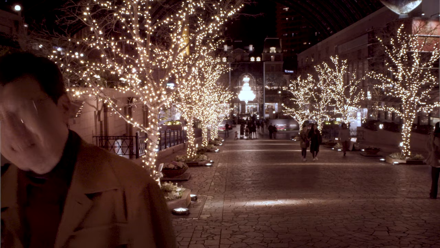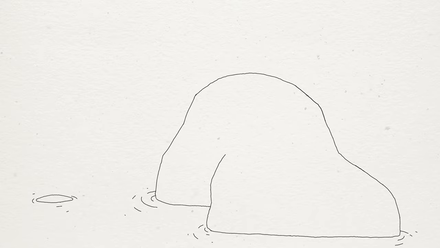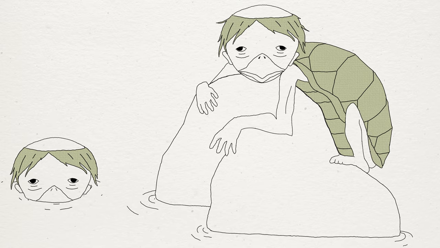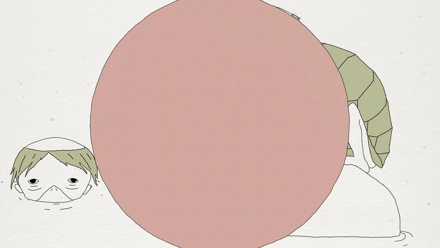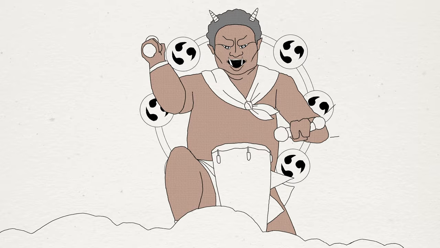If you ask a Japanese friend about creatures and fables, they would likely mention one of the following. Number 1. The kappa are mischievous creatures that live in rivers. They sometimes pull people and horses into the river to extract their shirikodama, a mythical organ in the colon. They have a plate with water on their head, which is the source of their power. Number 2. Kaminari is the god of thunder. He stands on a cloud and bangs on his drums. Parents tell their children to hide their belly buttons during thunderstorms or else Kaminari will take it.